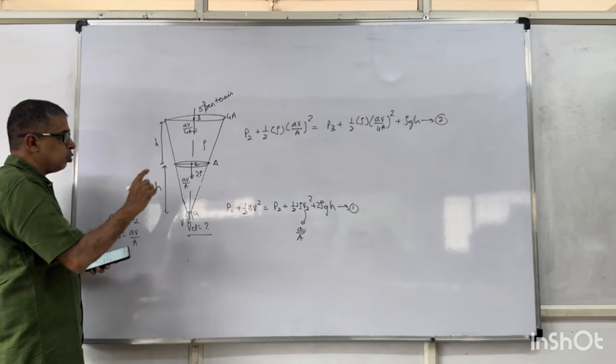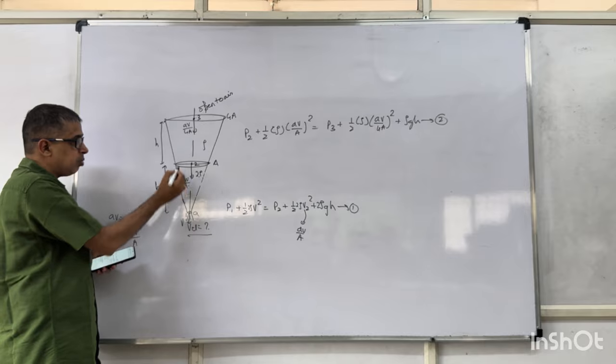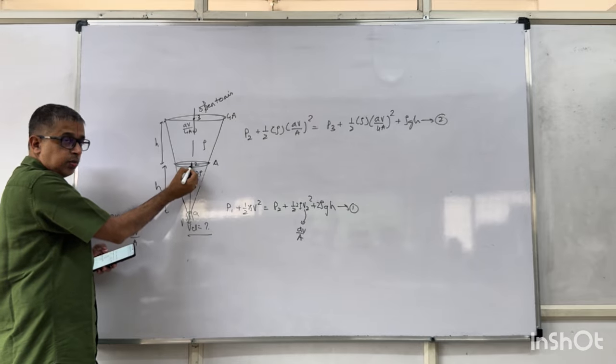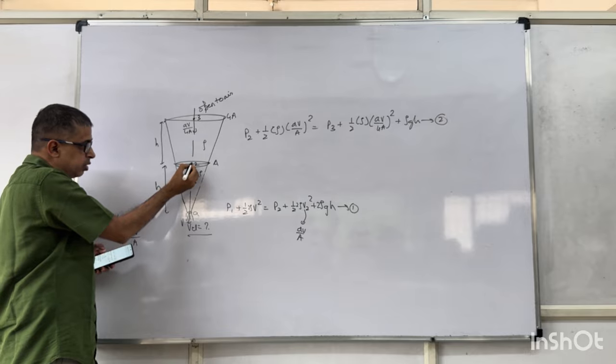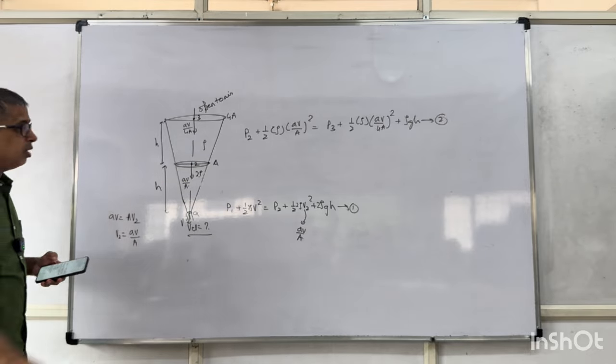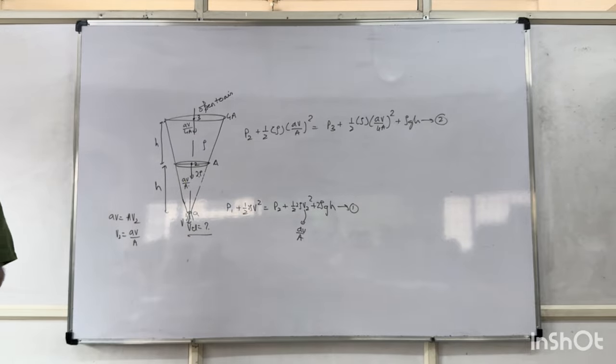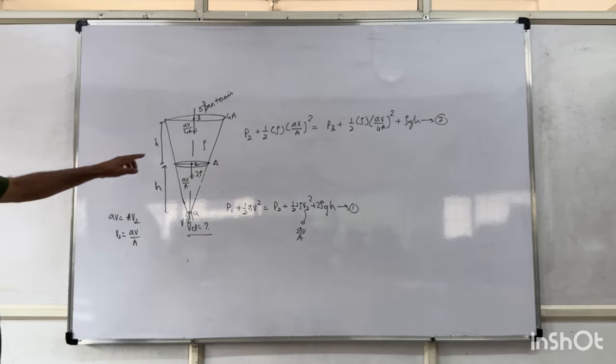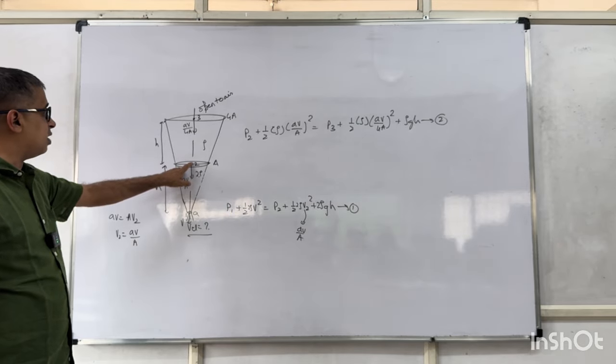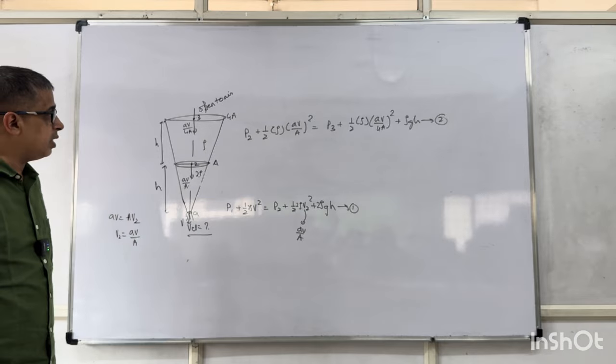You are taking point 2, same point 2 when I am taking with point 1, I am taking just inside this liquid. Same point 2 when I am taking at point 3, I am taking just inside this liquid. So I'll take the densities here to be rho, while here I'll take the densities to be 2 rho. It can, nothing wrong. But here, why are you doing it then? To maintain the same streamline. To maintain the same streamline, I am taking the second point inside this liquid, third point inside this liquid.